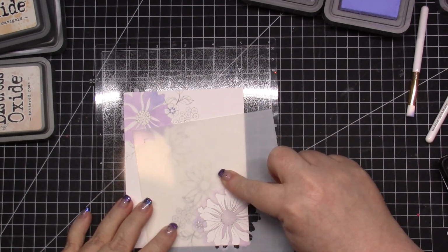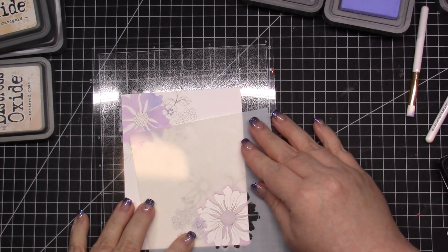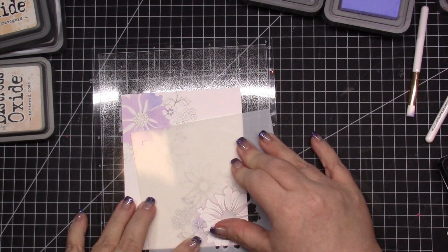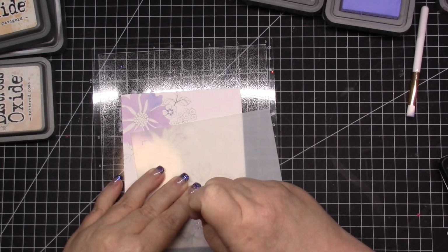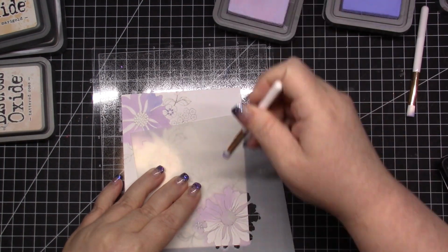And lining up the stencil was no problem either. So all of these stencils are labeled at the top. It says stencil 1, stencil 2, stencil 3, stencil 4, and then you just line it up. And it looks a little crooked because they are mirrored opposites of each other, because there's one in each corner.